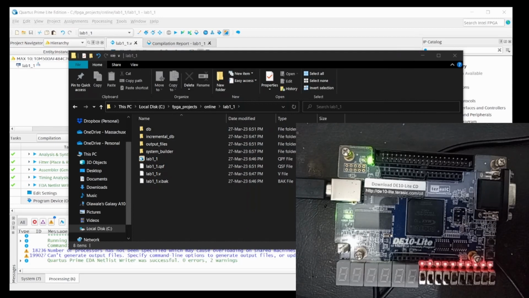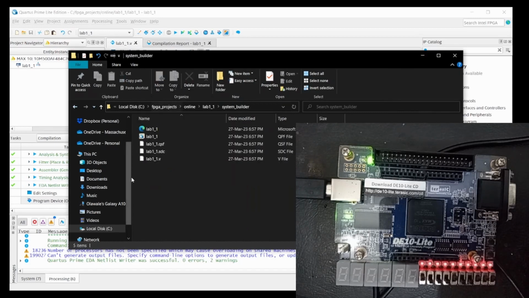And let's check the System Builder folder. So now we see the files have been created in here. You also have an HTML file that has also been placed in there so you can read on how to use this. Now, I'm actually interested in just one thing here, which is the QSF file. It's a specification file. That's all I'm interested in. But I could go ahead and open this project to see what it has created. It created this using Verilog, so it just gives you a starting point you can start from. But I am actually interested in this QSF file.